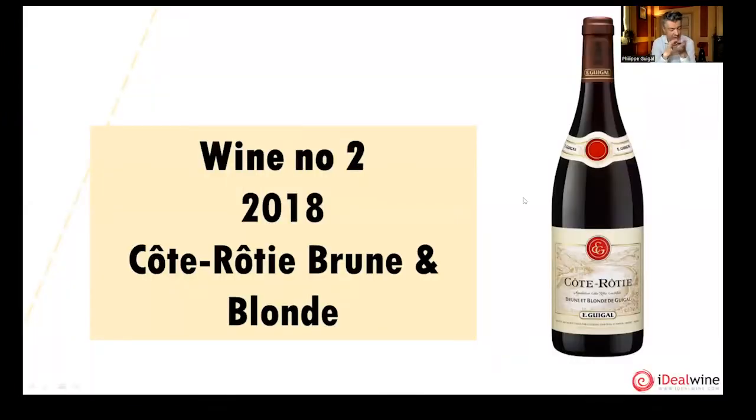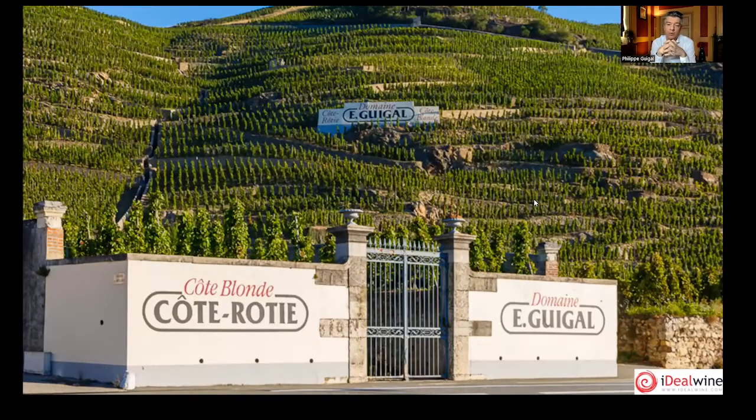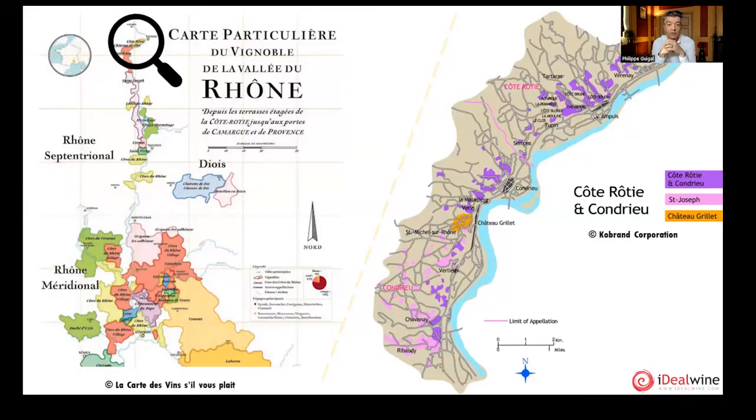So back to Côte-Rôtie. Côte-Rôtie is a specialty. It's our specialty at Guigal, and I'm sure if I take a little bit of my blood here, there's a little bit of Côte-Rôtie in it. So it's our DNA, if I may say. And when we talk about Côte-Rôtie, we talk about an appellation which is the northernmost appellation of the entire Rhône. And it's a tiny appellation of 330 hectares today. And it's very important to explain to people that we have 2 different terroirs in Côte-Rôtie, or 2 different sites, 2 different locations that I'm happy to talk about tonight. We have the southern part of the appellation, mentioned under the name Blonde, and we have the northern part of the appellation mentioned under the name Brune.